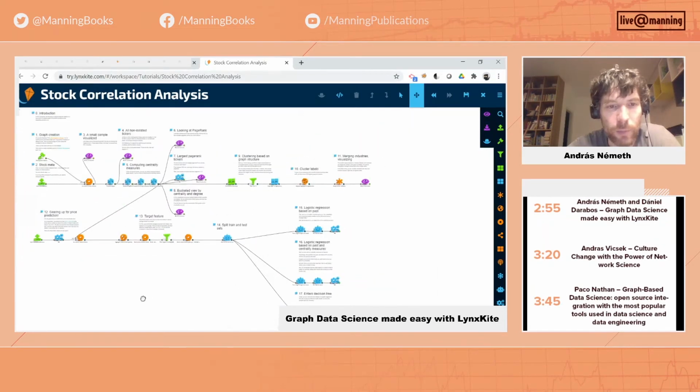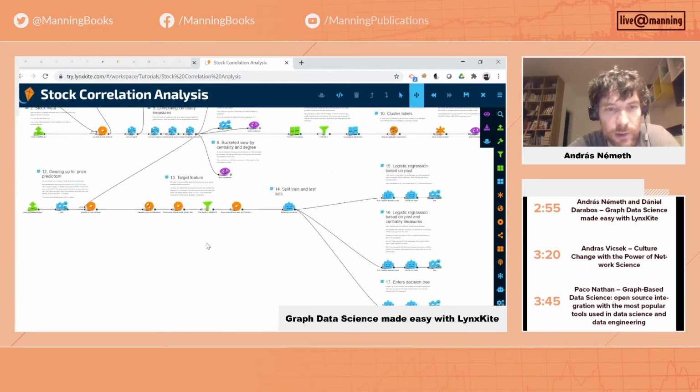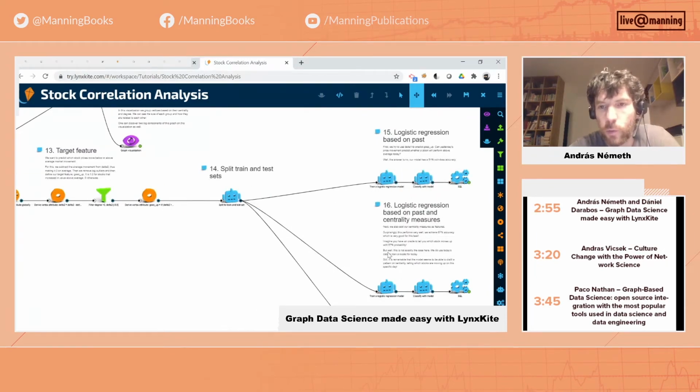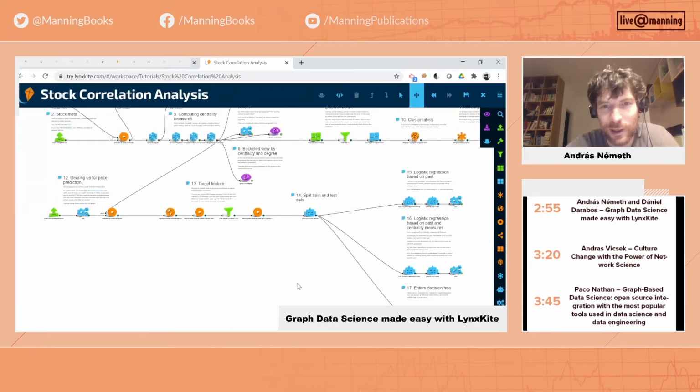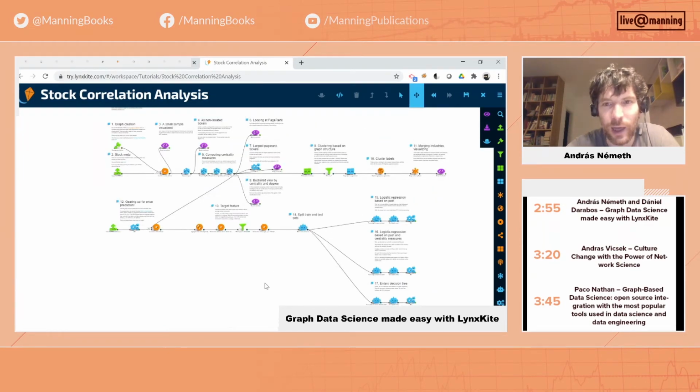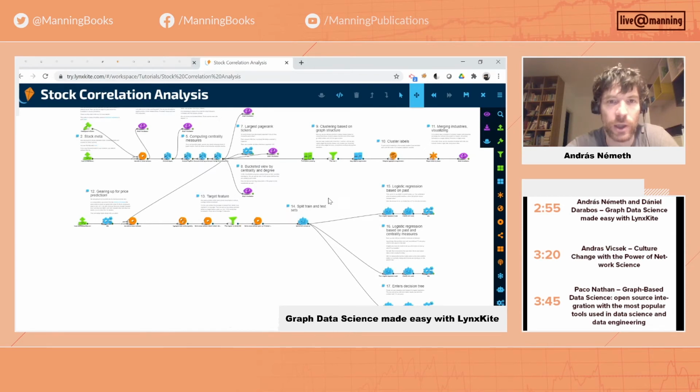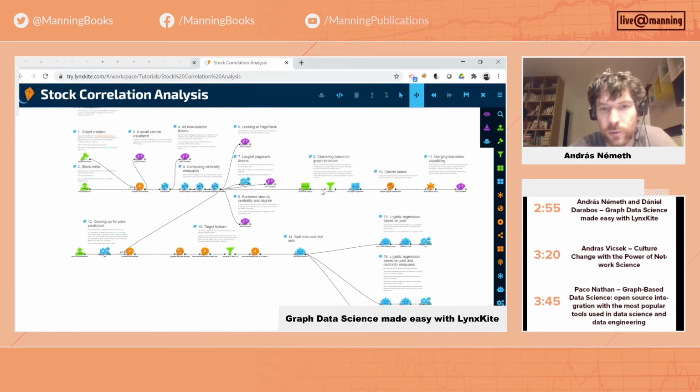And here in the bottom, I also do something very interesting: using these centrality metrics as features in a machine learning algorithm and comparing that to doing machine learning without the graph features and with the graph features. And well, of course, I conclude that using the graph features helps a lot. I don't want to get into details, but feel free to check this out. There are a lot of comments and explanations, and it should be easy to understand this workspace.